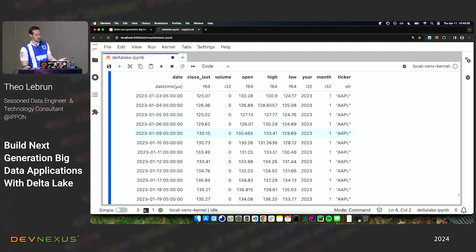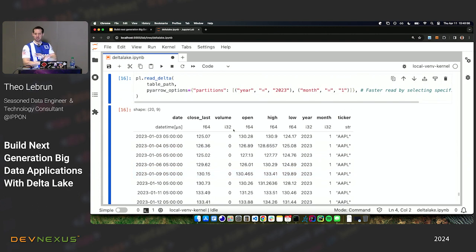So everything looks good, right? I have my ticker column with my new column, and also my volume is equal to 0, right? Because this is the latest version of the table. And here, I'm not using Spark, so that's why it was super fast. I'm reading a Parquet file, so it's pretty efficient, and you don't have to depend on Spark, which, like I said, has some advantages in some situations.